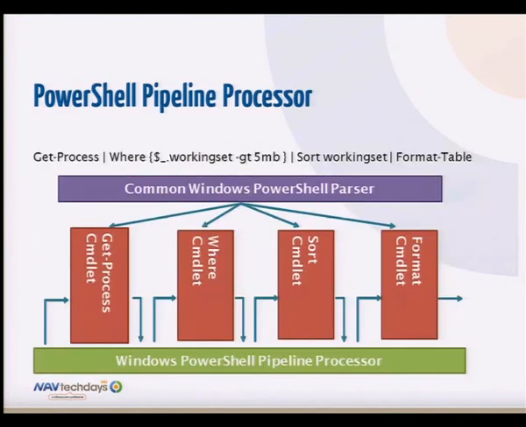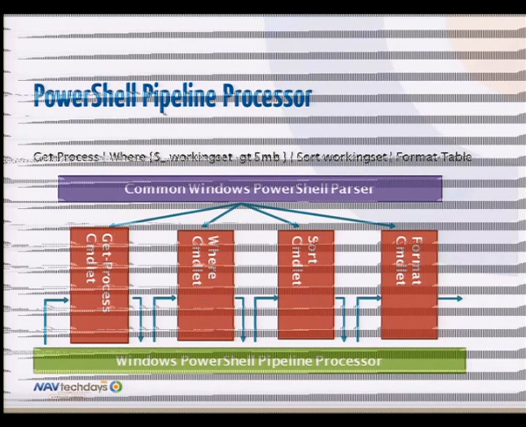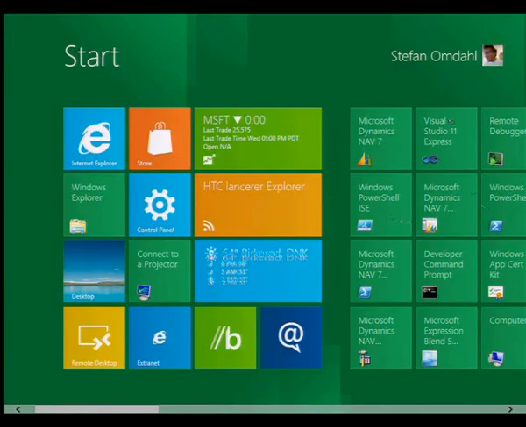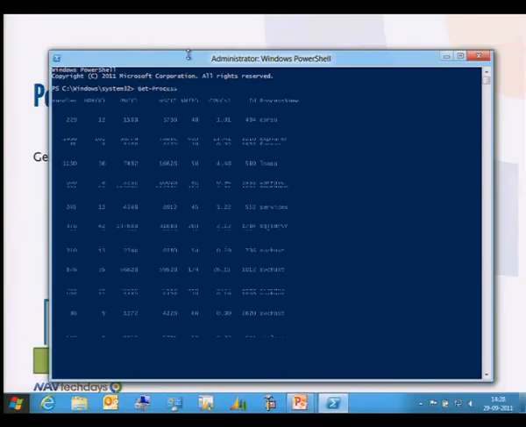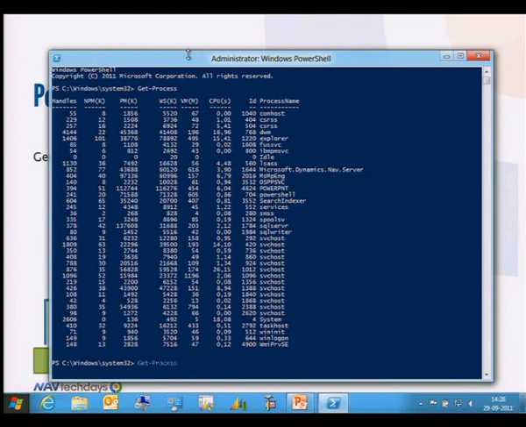There is a little thing that I would also like to show you, as in the script up here. If I'm getting processes, there we go. Then you can see all the processes I have. Let's say I want to get the processes that have a working set larger than, for instance, 5 megabyte.